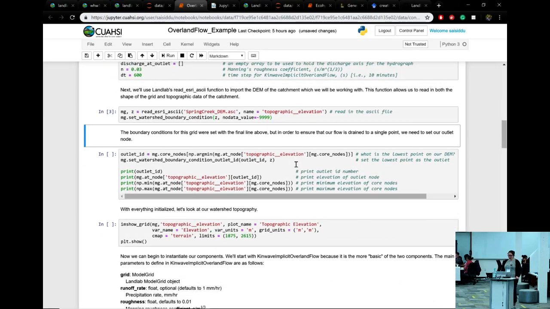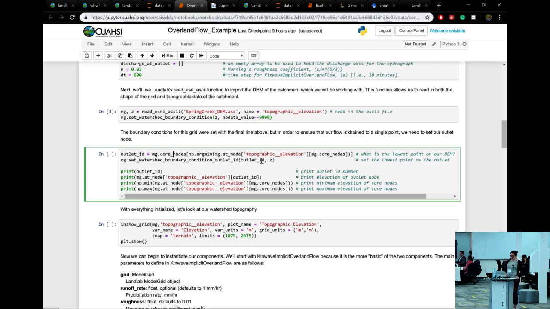now we can look at setting where our outlet is for our watershed. We want to make sure that the water is draining to a single point because that's what happens in real life. Well, for the most part. So in this case, we can use Landlab to look at what the lowest point on our DEM is using this first line of code.